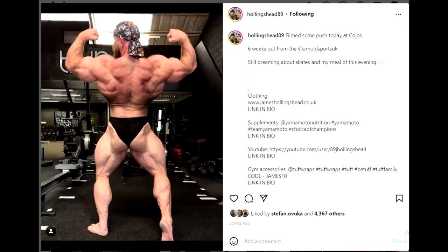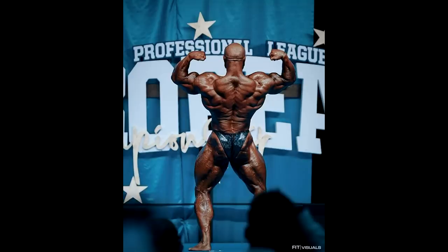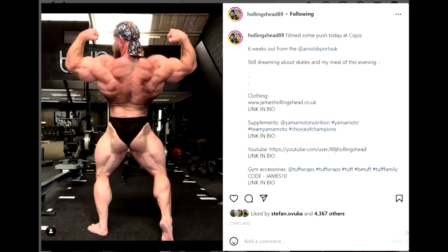Six weeks are left until the Arnold Classic UK, and in this photo you're looking at probably the best UK competitor — James Hollinshead. In his gym videos and photos he looks incredibly massive, big, and round — like an absolute freak. But on stage it doesn't translate quite as well. Here he is at six weeks out. Conditioning won't be a problem — it never is for James; he always gets very lean. However, there are areas where he's not super detailed, like his lower back, where there's some skin-folding and thicker-looking skin even though he's super lean. His back doesn't really flow well in poses.